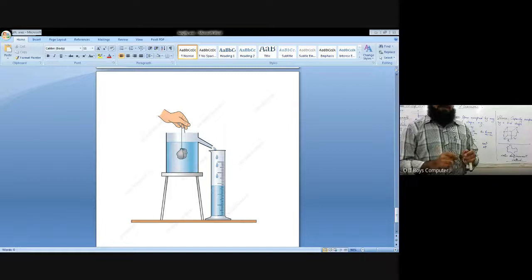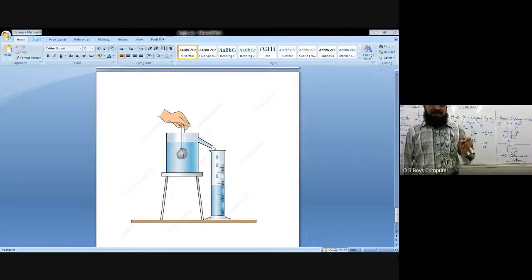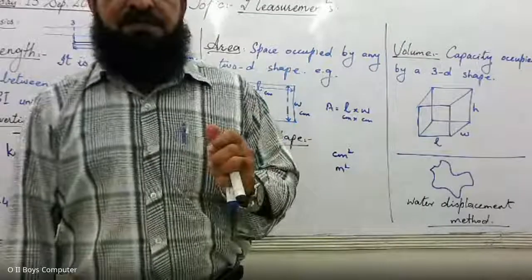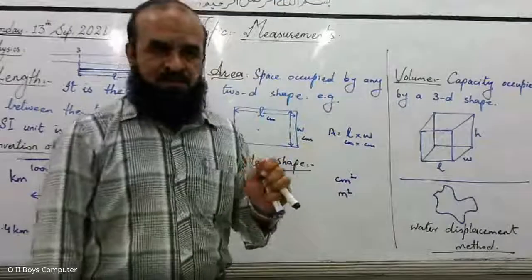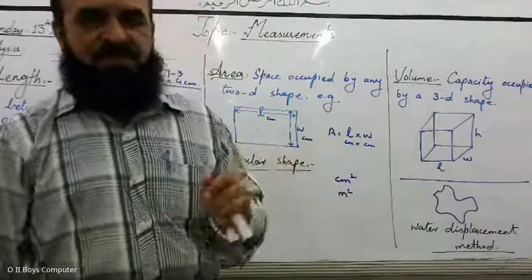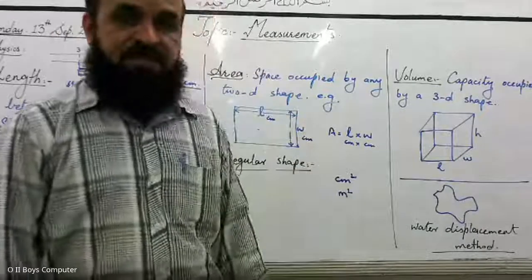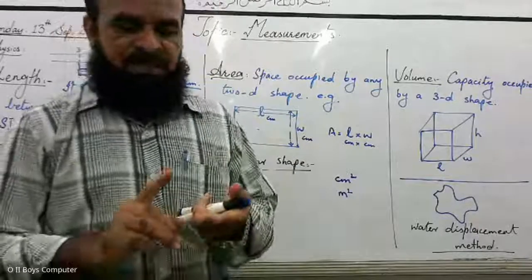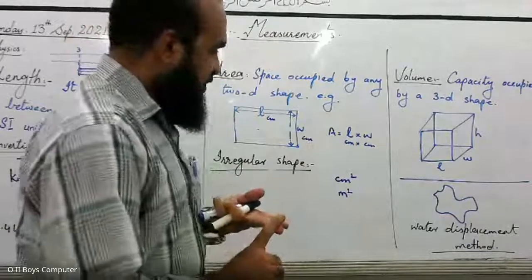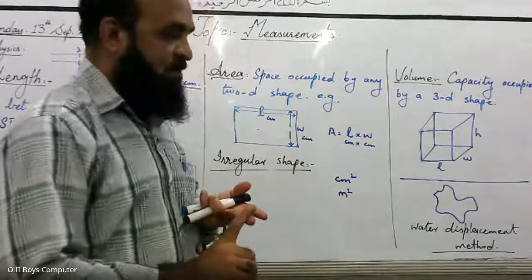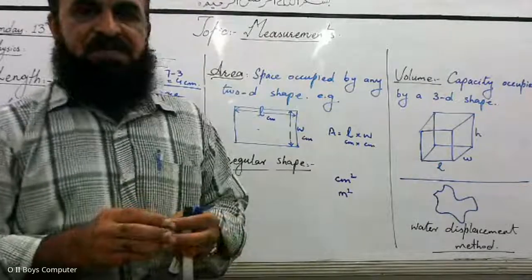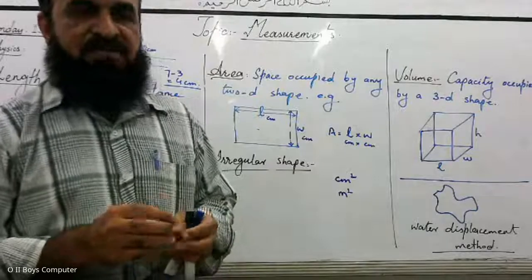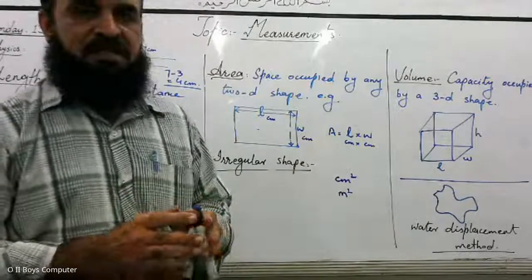That's all for today, students, and inshallah we are going to discuss another length measuring instrument in our upcoming lecture, and that is the micrometer screw gauge. We are going to use different instruments to measure the length, and one of them is the micrometer screw gauge. So try to solve the worksheet which has been attached along with this lecture, which will help you to understand whether you have grasped all the concepts of this lecture or not.